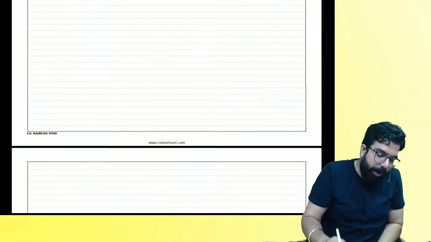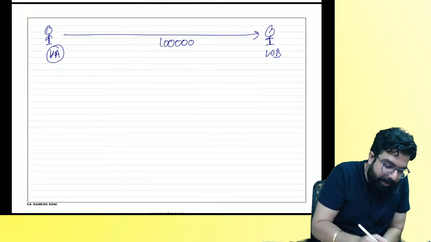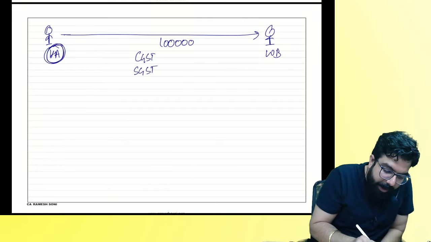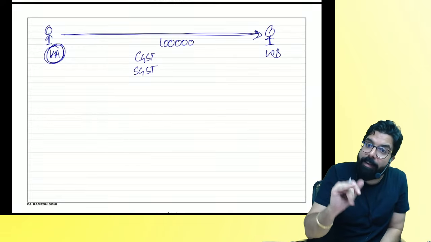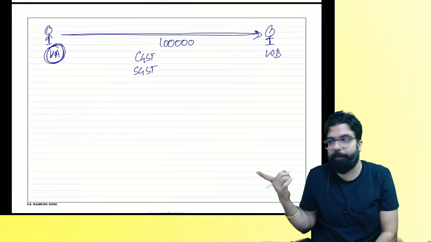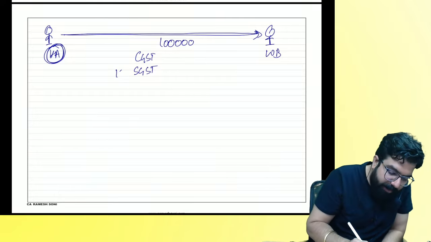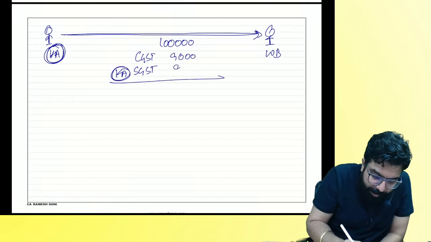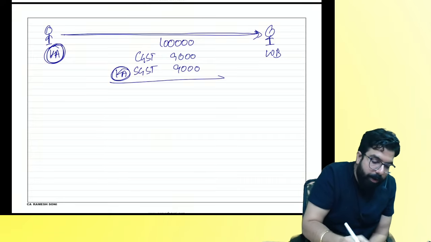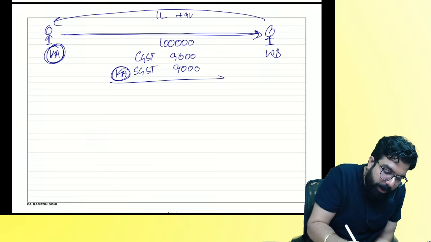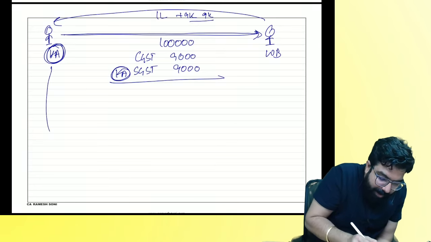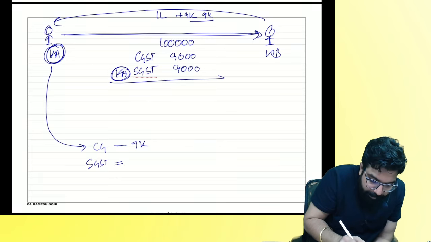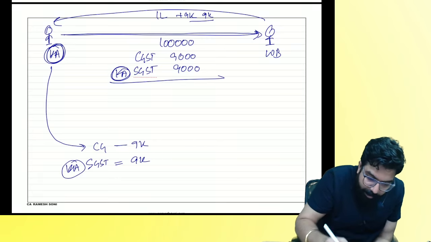Now, listen everyone, if I would have gone ahead and charged CGST and SGST over here, I am registered in Karnataka, right? If I would have charged SGST here, what will happen? Listen, I am explaining why IGST came. People, on the board, if I would have charged Karnataka SGST, because I am registered there, I will charge you 9,000 rupees and 9,000 rupees. Correct, everyone? You will give me how much? 1 lakh plus 9,000 CGST plus 9,000. I will give the central government how much? And the state government how much? 9,000.